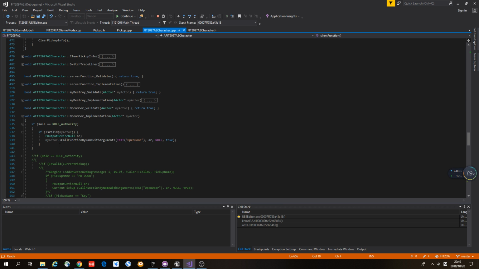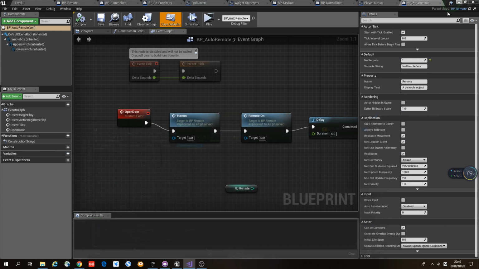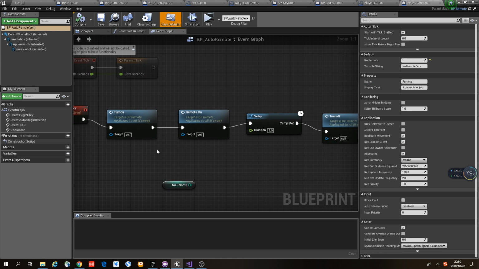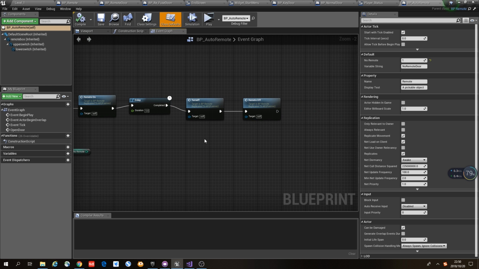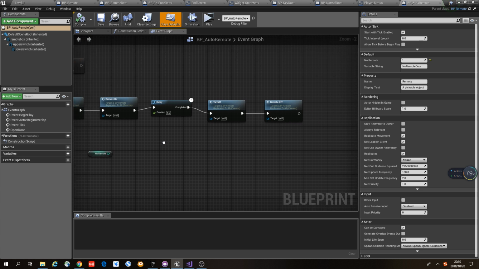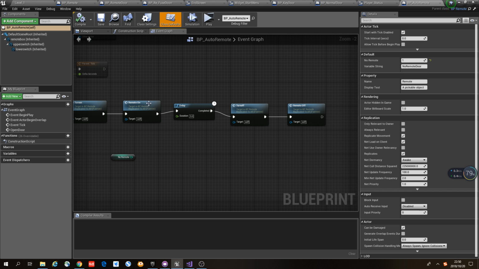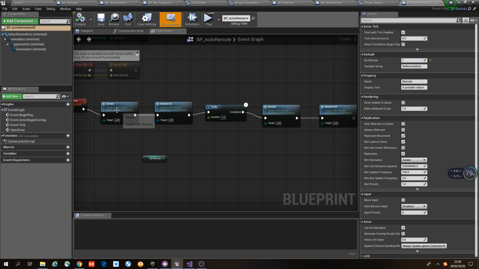In the open door implementation, I call the blueprint functions from C++, which they call open door. So basically I put all the events in open door, so I don't need to name them too much. So open door turn on, which turns the remote's on. Turn on the door.